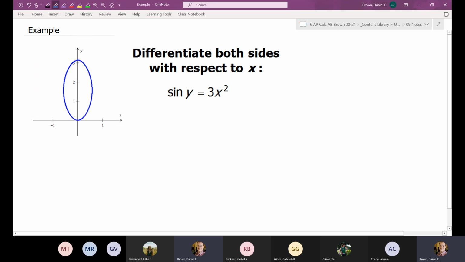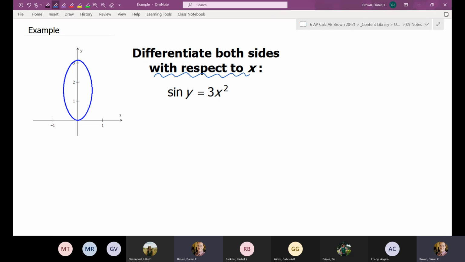Implicit differentiation, again, we'll eventually see how this connects to this unit, is often used when you're taking the derivative of functions that have both x's and y's in the problem. I said functions, that should be more clear: these are often not functions. They often fail the vertical line test. So things like circles, ellipses, spirals, weird looking curves. And we're going to take the derivative with respect to x. Now, if I just said take the derivative and I left off that statement, it would be implied we're taking it with respect to x.